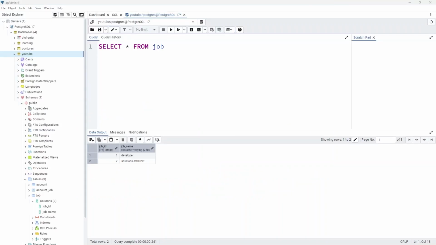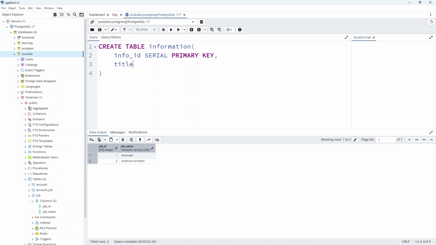So let us go to our pgAdmin once again. And since we are going to do so many changes, let us create a new table. We are going to write CREATE TABLE and name it information. Here we are going to have three columns. The first one is going to be info_id. It is of the type SERIAL. I'm going to fix the typo. And since it is SERIAL, why? Because we want it to be a primary key column.